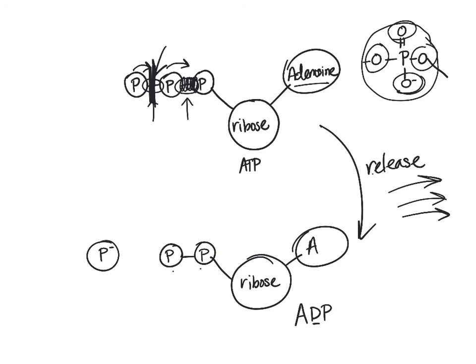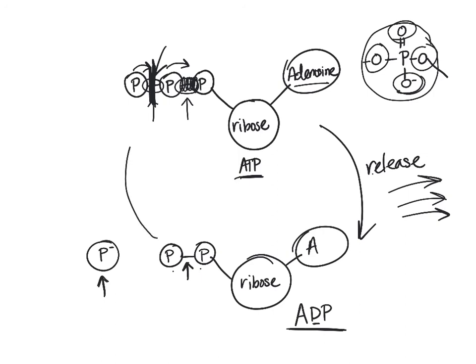And then in our cells, if we need energy, we're going to take ATP and we're going to break off that third phosphate group, and it releases a whole bunch of energy in the cell for us to do other stuff, like build up other molecules. We need to put energy into those systems to build up other molecules. It takes energy to lift those building blocks. When we do that, then we're left with ADP now, which is a lower energy molecule. Now we just have this one spring in here instead of the 2 springs, so there's not as much spring energy bound up in there. And then we have the phosphate group, which has been removed.